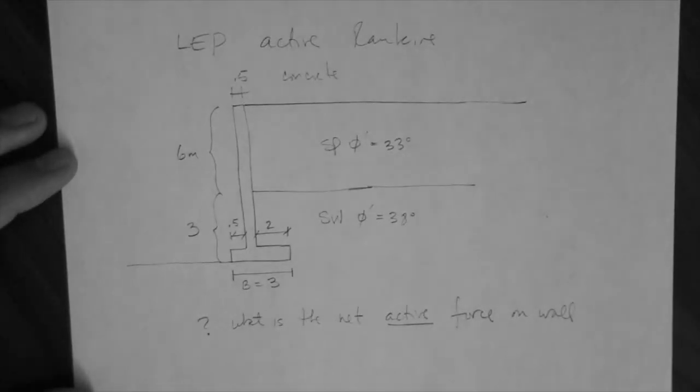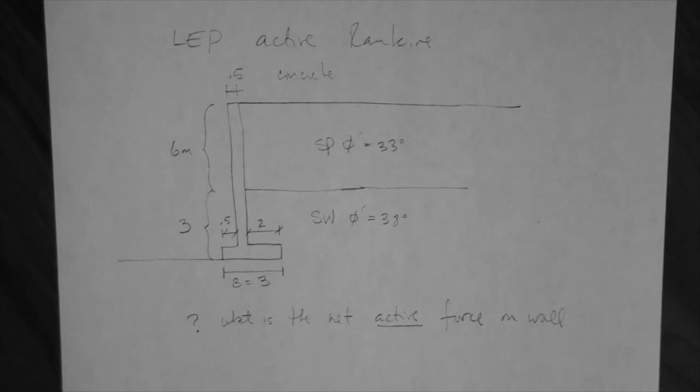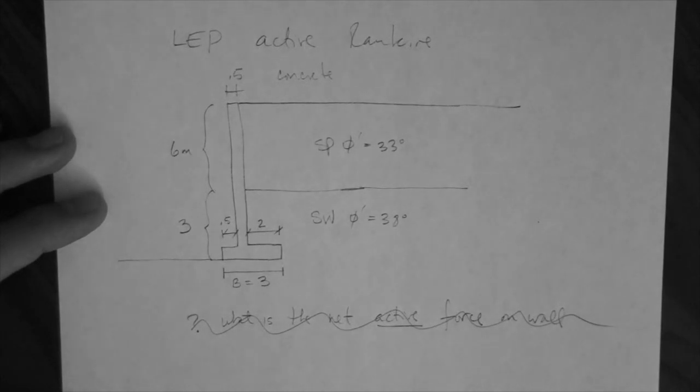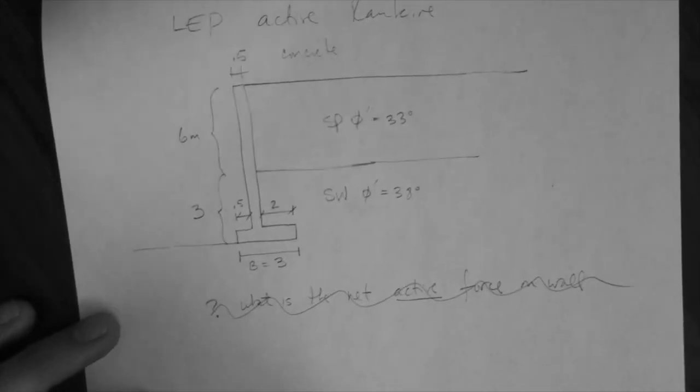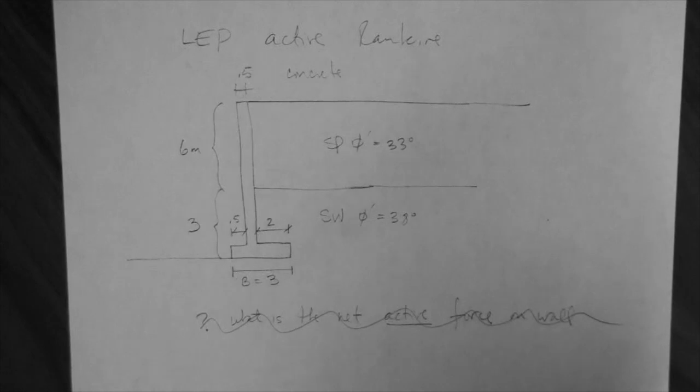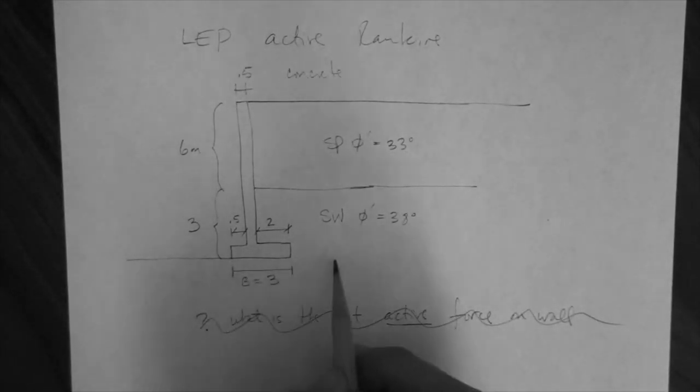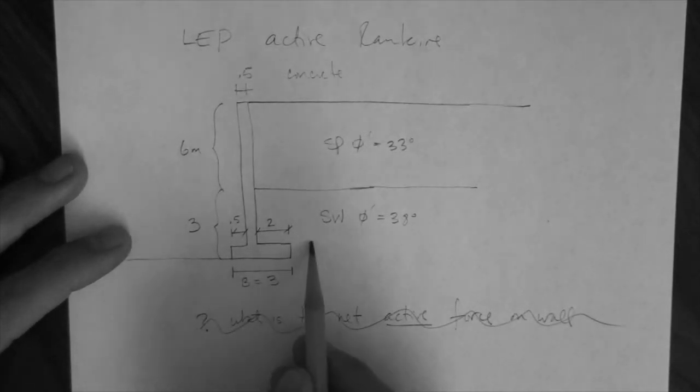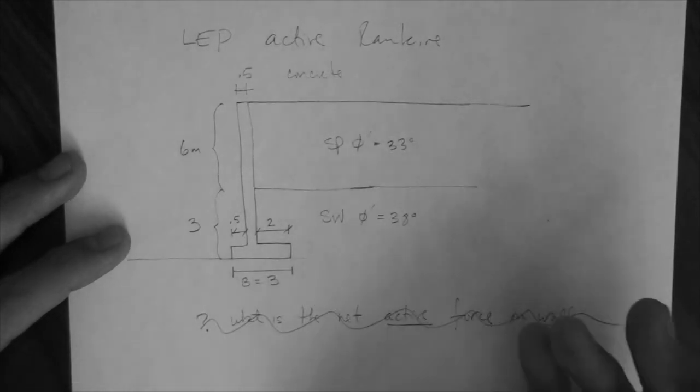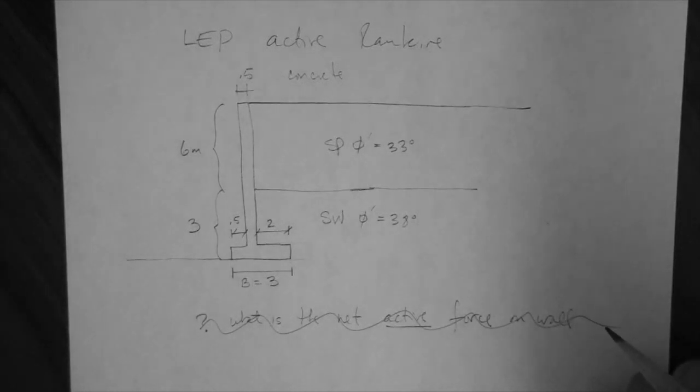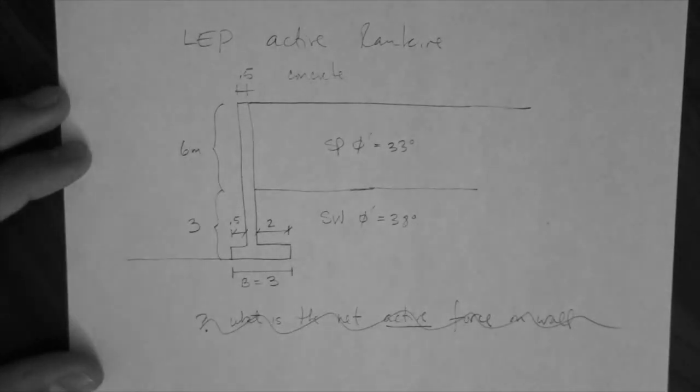So tiebacks. Now I'm back to another copy of the initial diagram, or initial drawing. We already have the negative force on the wall. I should have made copies before I wrote that, but anyway. I was saying that if your factor safety is low and you still want to keep a wall like that, or let's say you cannot increase the size of the footing because then you would have to excavate this material to be able to build the footing, meaning to increase its size, or to build a bigger footing essentially, and then backfill, that costs money. So perhaps less money can be used to buy and to construct a system of what are called tiebacks.